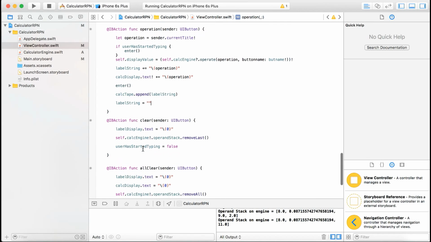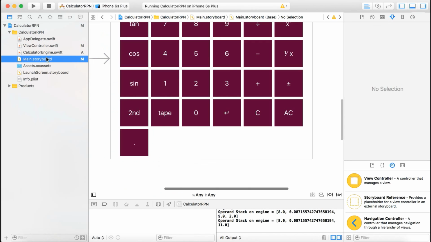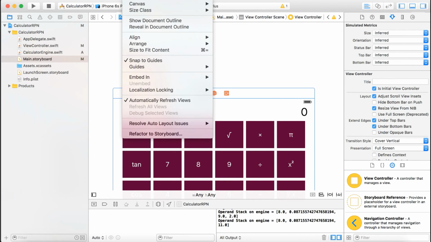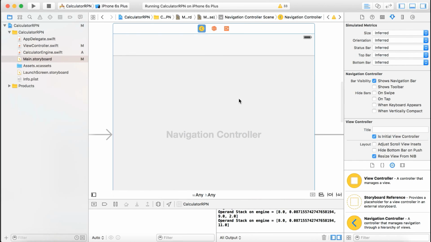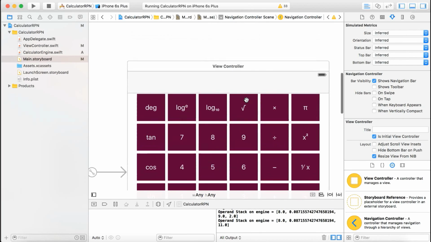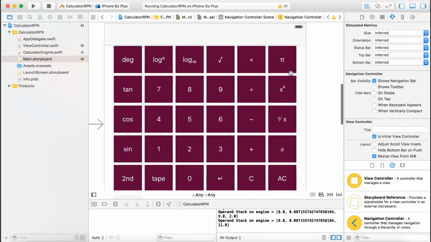And this will be done using the storyboard. We're going to create a new view controller. Okay, so to send the data, we're going to use a segue. So first of all, I'm just going to go back to the main storyboard. I'm going to click on my view controller. I'm going to go editor, embed in navigation controller. This will make it easier when it comes to navigating from view to view. Okay, so now we have our view controller, and we're going to get this bar thing at the top. We'll leave that as it is now.